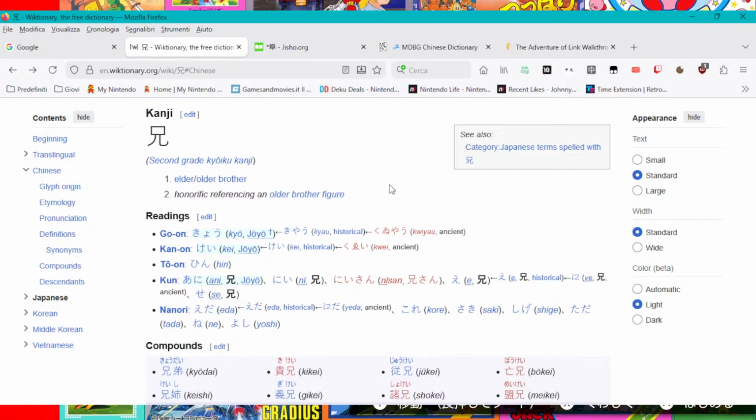It's used with an honorific prefix o. And also san, the most common suffix for people's names, the fundamental one. And so we will get oni-san, which is used first and foremost to refer to someone else's older brother.